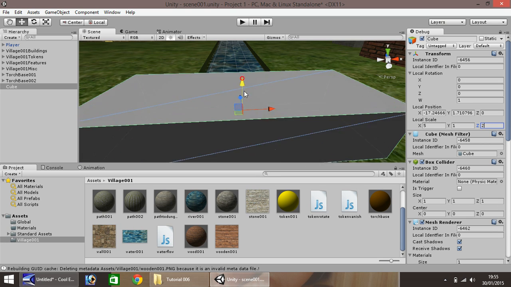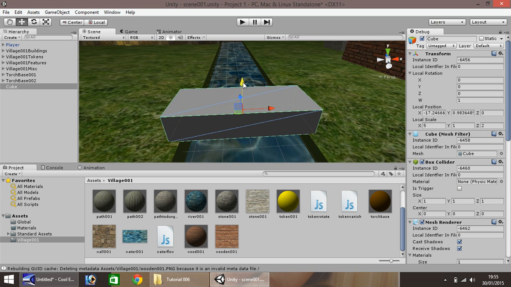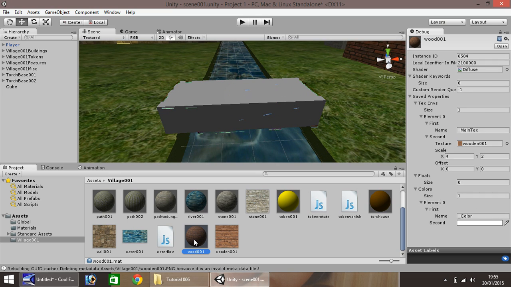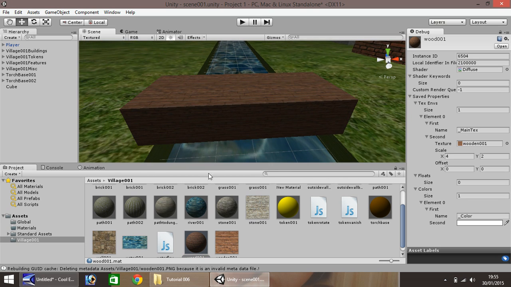I think 2 is fine. We'll drag it down a little bit so it's just on our ground, just there. And quite simply we'll just drag and drop our wood material onto it. Now here, by the way, our scale is 4 and 2, so it looks somewhat decent.